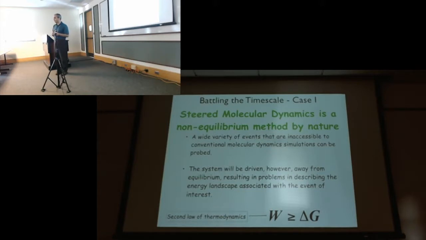How much do you think the direction that you steer actually matters? As long as you probe it outside of its equilibrium conformation, do you think that's enough to set it in motion? Or if you push one way, is it more likely to behave not naturally? Maybe you're thinking about a specific example. So it's sitting in an equilibrium state, and you're waiting for it to behave the way it does in general. If you apply a force to push it along its path, does it matter how you apply the force, or is it just jolting it?